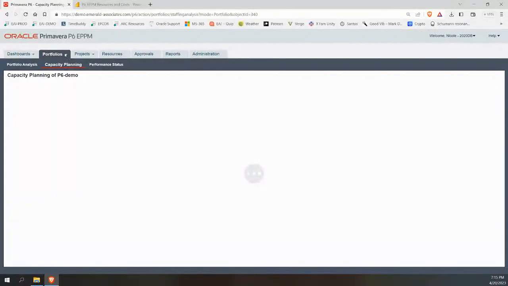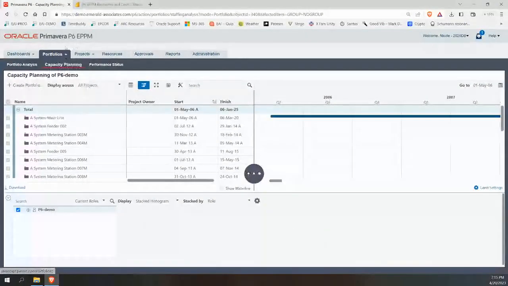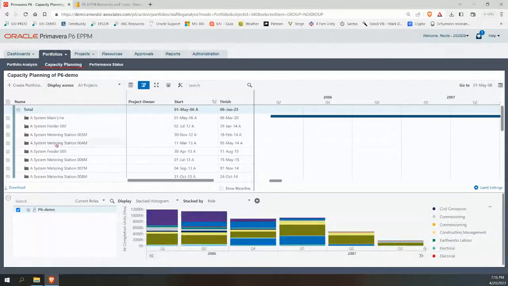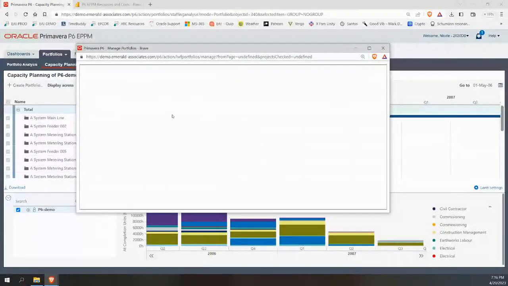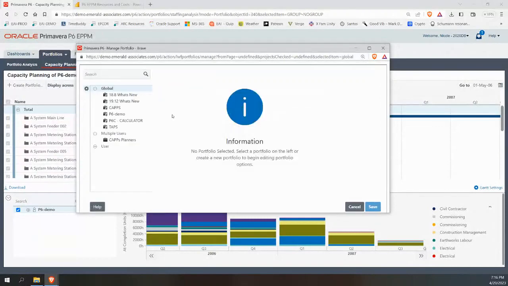So I'll show you that, and there's other things we can do with portfolios. So this is, I'll come right back to this. This is going to be some resource planning, resource analysis based on portfolios. So this is data that's very handy in P6 Web. Okay, so we can create different portfolios very simply here.